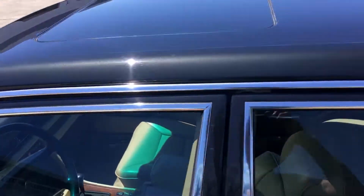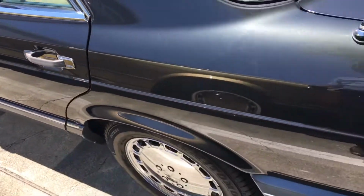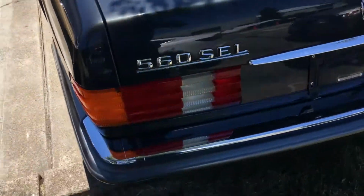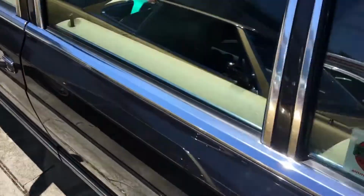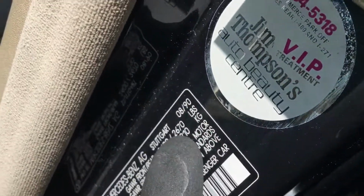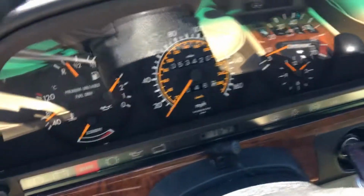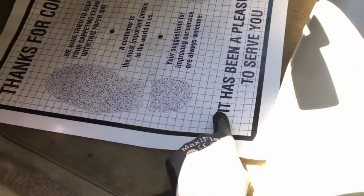But this is a beautiful car. I mean, look at the paint job on this thing. This thing is immaculate. Let's see the interior. 1980. 53,000 miles. Interior is immaculate.